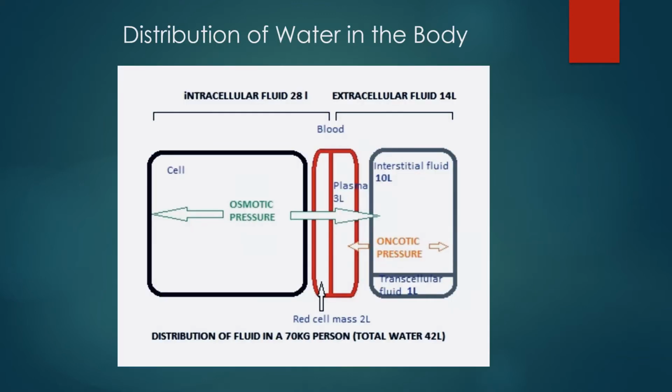This slide shows the distribution of water in the body. In general, for a man, about 60% of the total body weight is made up of water. In women, it's a little less, or 50% of the body weight. And in the elderly, where you're going to see some shrinkage, it's about 40% of the body weight. So when you're doing calculations to determine treatment for sodium disorders, be sure you use the appropriate percentage of water making up the total body weight. You're usually going to want to use the ideal body weight in morbidly obese patients, since they will have a smaller percentage of body weight that's made up of water.